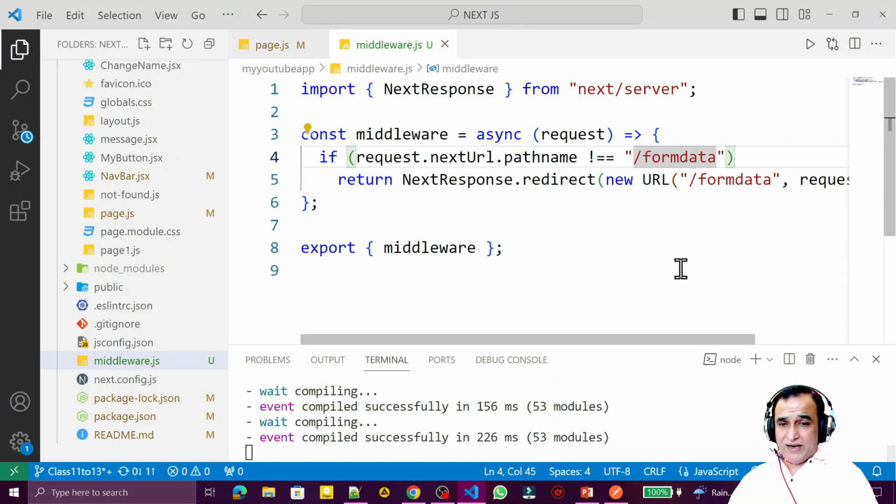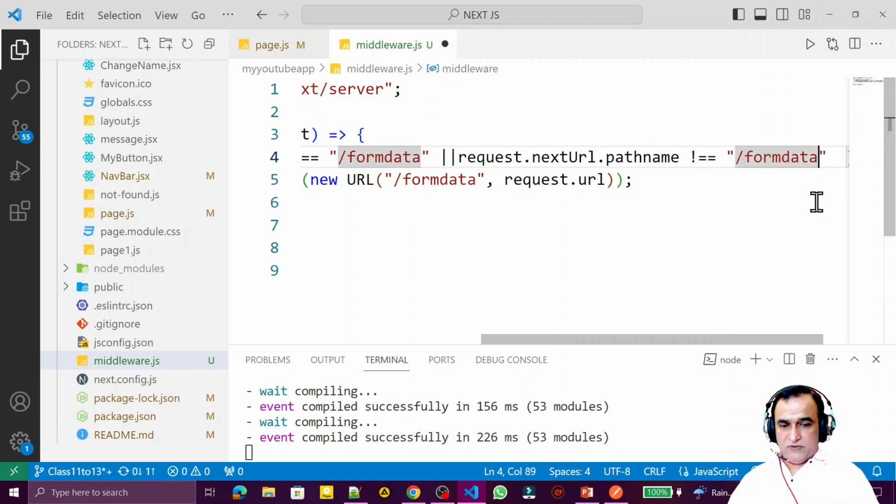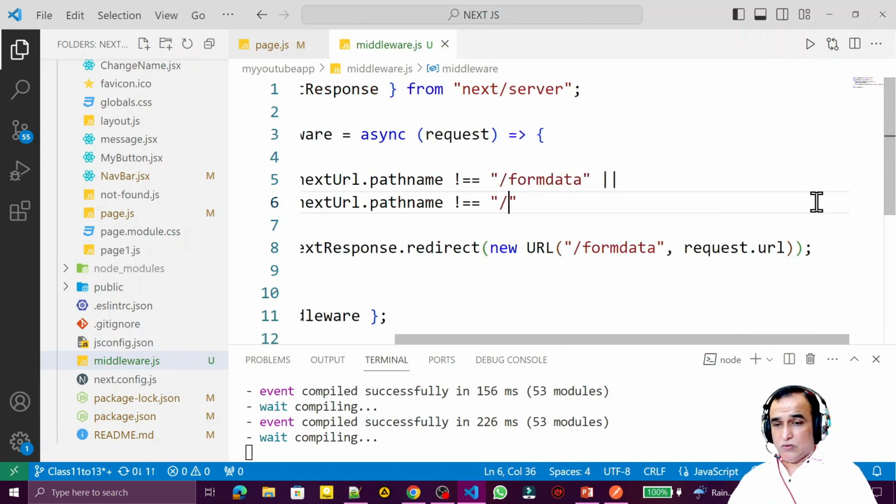Because we can't put everything in one condition, we can put an or also, so you can allow home. I can put an or condition here, that you provide root and form data, don't redirect to other pages. Like I can say or, and I copy the same and paste here, and if there is a root, then also allow it to open.